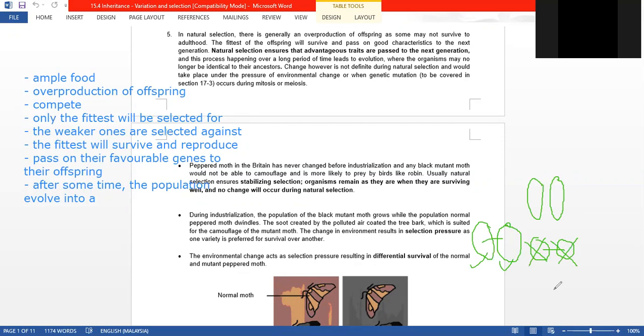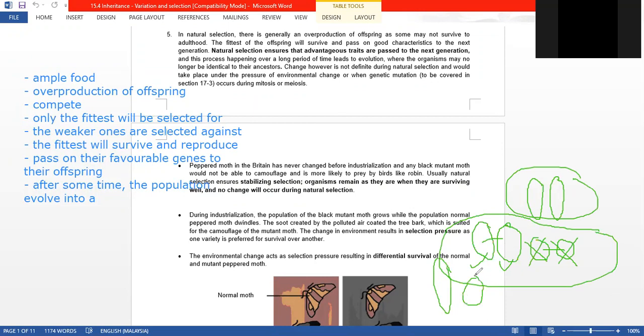Yes, there will be selection in every generation, not just in the parents. Okay? If you don't inherit the good quality, you will eventually die. So those that inherit the good quality will grow on. Of course these two will have offspring that are taller than the parents, the same height as the parents, or shorter than the parents. The short one will die. Then the tall ones, if they mate, will get even taller, something like that.